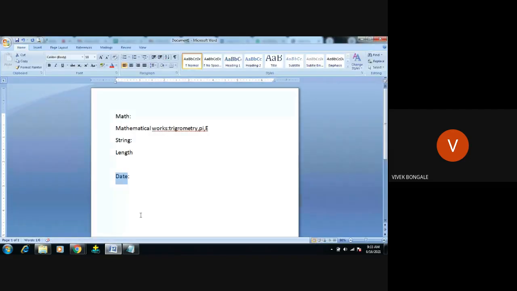In order to use this in the program, we're going to use dot toString. I want this date to be called in my program, so we're going to use dot toString. That will be used to get the statement. It will convert this date into a string, and we can pass that string into the JavaScript program.